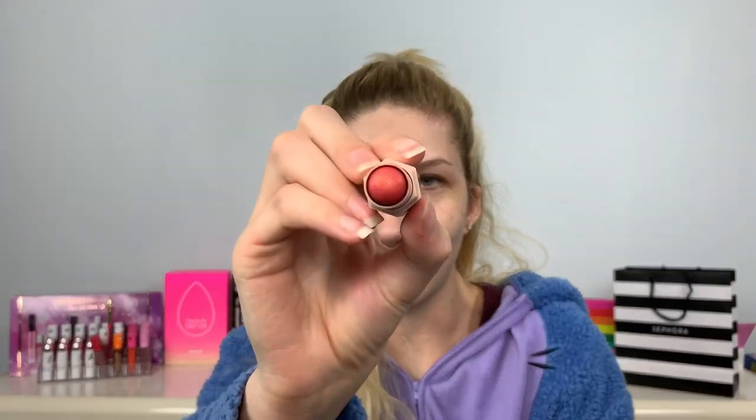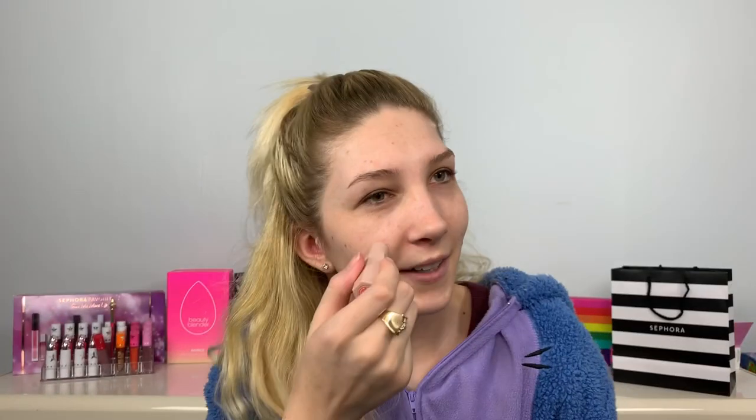If you're interested in seeing me do this, please keep on watching. I have my little notes here of everything in alphabetical order so I don't mess this up. The first thing is blush, and I have all of my little matchsticks from that set. I think I want to take hibiscus as my blush.